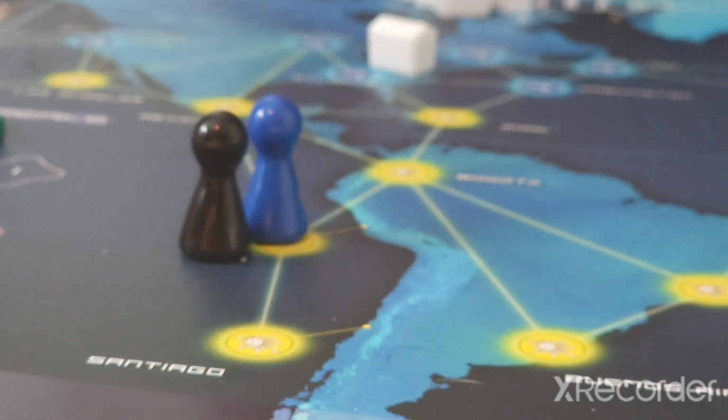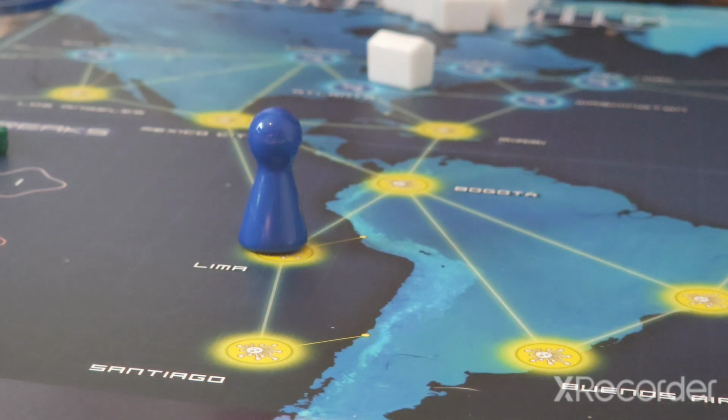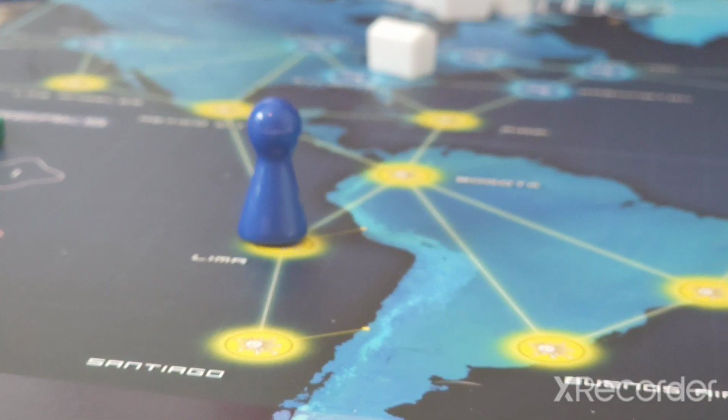So the way that capturing the bioterrorist works is that if the bioterrorist pawn is on the board, a player in the same city as the bioterrorist for an action may capture him. The way that capturing works is that they take the bioterrorist off the board and then they put him on their role card. When you do so, the bioterrorist loses all the infection cards that he had in his hand and he puts them in a discard pile, and they have no effect whenever they go there.